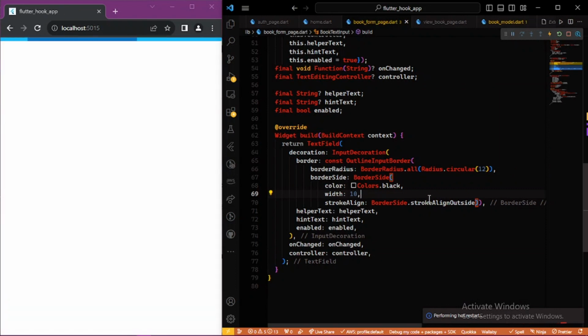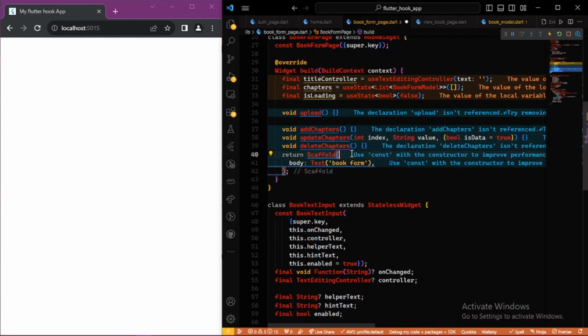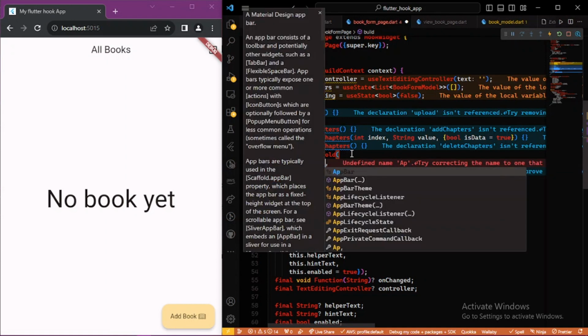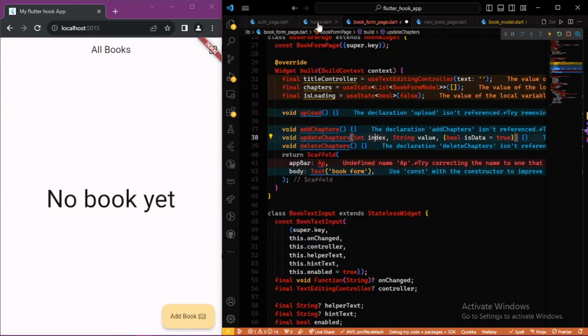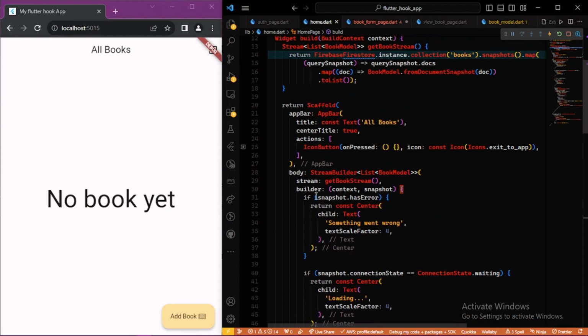Now let's go back to the top, create an app bar. So an app bar here. Let's see if I can put it down. So from our home page, I can just reuse the app bar that I used here.